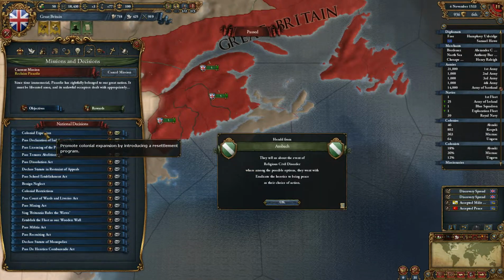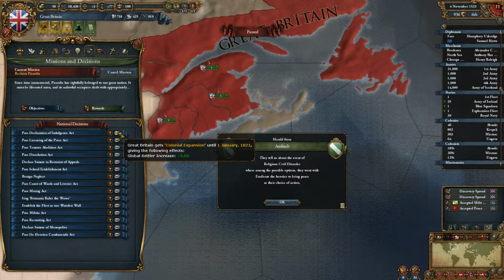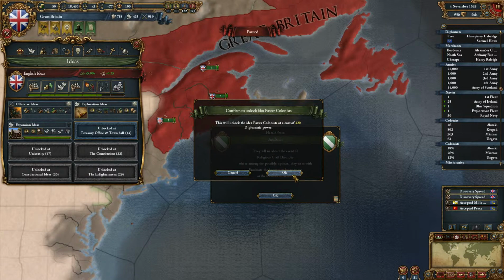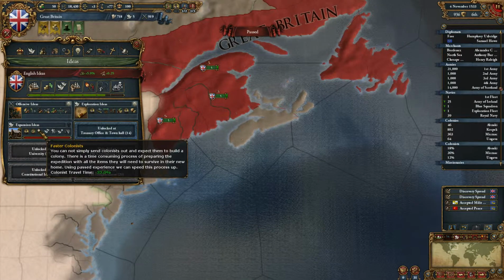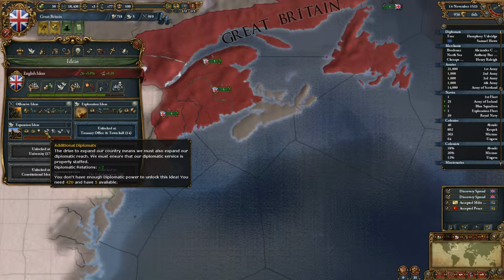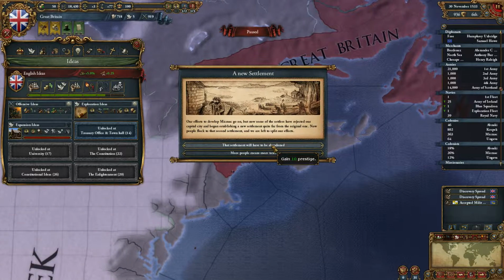So now we can promote colonial expansion. Get 5 extra settlers each month, which is really nice. And we can even get faster colonists with lower travel time. This is not actually that big of a bonus, it's only a bonus to your colonist travel time, so maybe we'll save 1 month out of each colony's development, but every little bit helps.